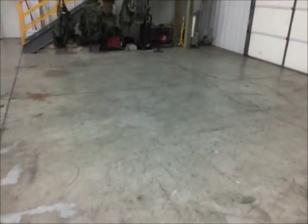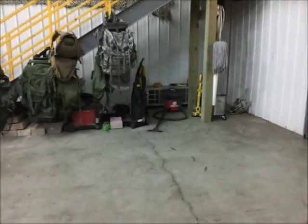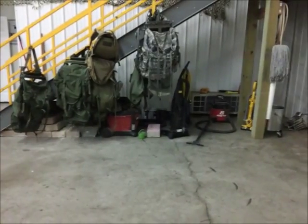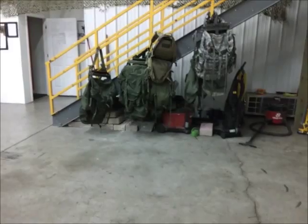We also have some storage space, which is nice. Granted, whenever I first opened, I was in 2,000 square feet, and then we just kind of grew from there. I'm not big into frills. I'm not big into the fancy paint and all that stuff. It looks awesome. It's very welcoming. It's exciting. It's fun. It's just not me.